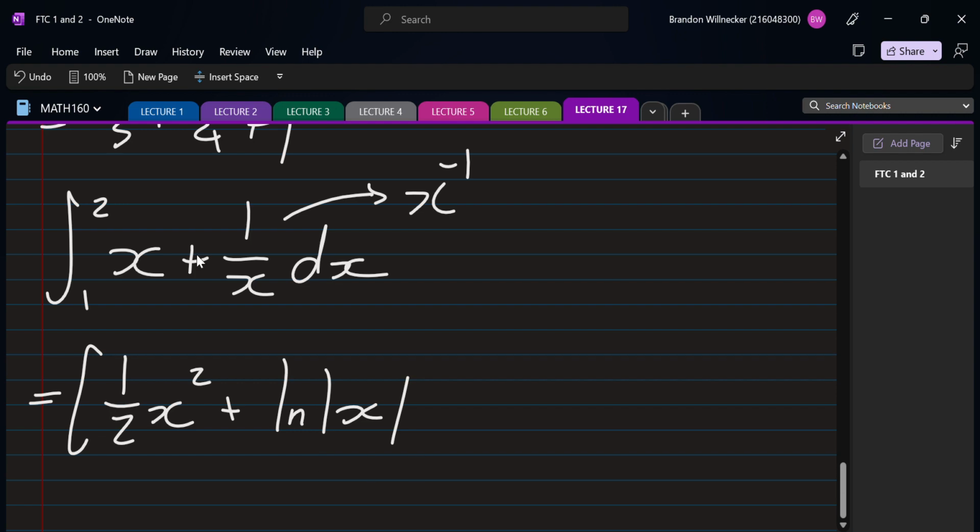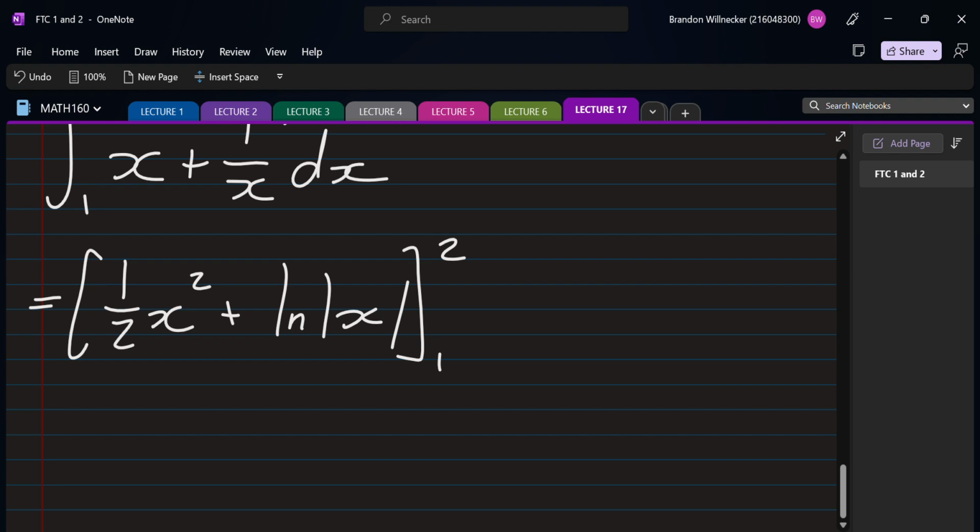This is important here because when we have these definite integrals, we're going to be substituting values. Sometimes those values will be negative, and you can't take the natural log of a negative. So here, let's say we went from minus 2 to 2. Here you would be putting in minus 2, and on your calculator, if you put log of minus 2, you're going to get big problems. Okay, please make sure you put the absolute values. From 1 to 2, it's not going to make an issue, but they do still need to be there.